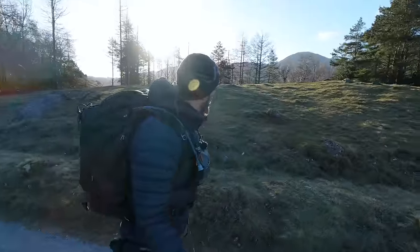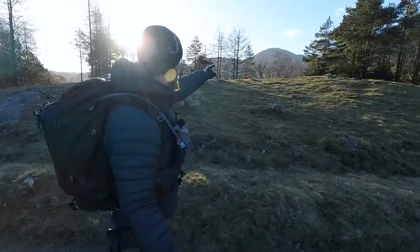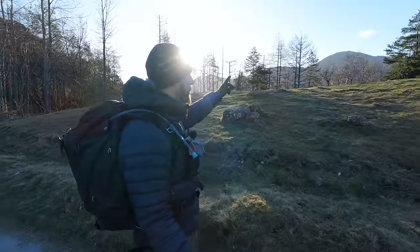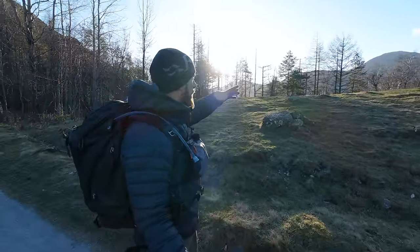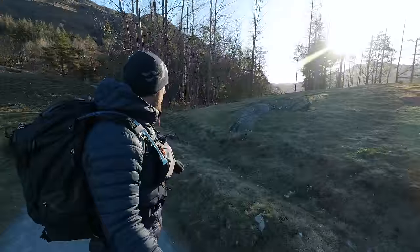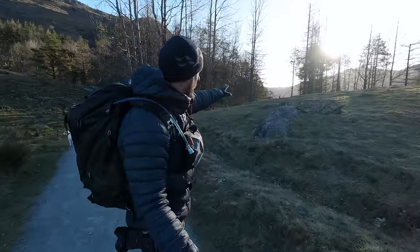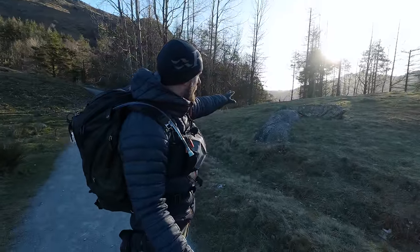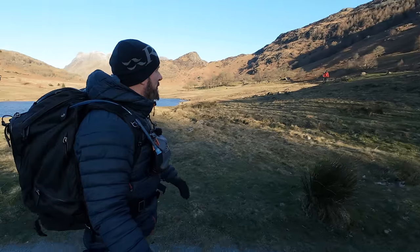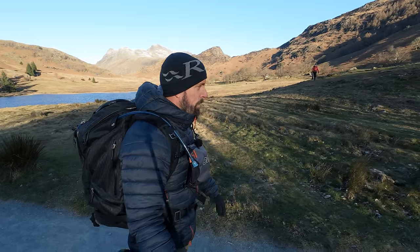Looking out to the south, we've got Wetherlam. Looking forward to doing that one, by the way. And the Southern Fells are a great route for that. You can wait and see. And then you've got Great Intake and various other bits and pieces. And obviously Holme Fell. I think I can kind of make out Holme Fell through the gap. I might be imagining that. I don't know. It's difficult to tell. But yeah, what a place. What an absolutely wonderful, wonderful location.